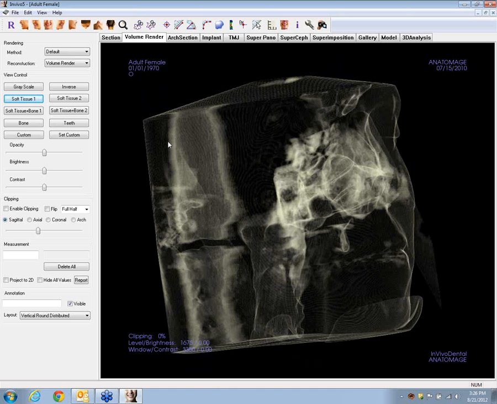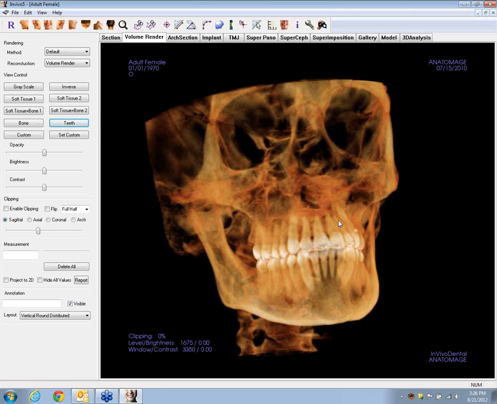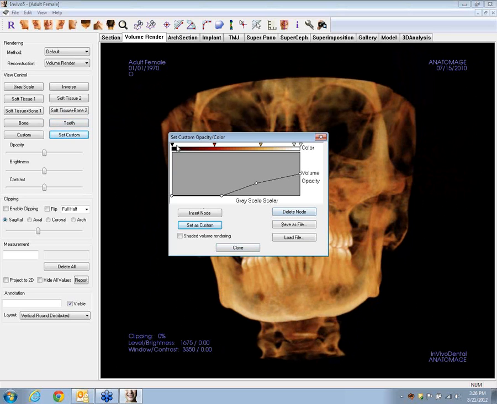Couple of undos, and we're back as good as new. Another thing that you can do is preset your own by setting the custom. And if we set the custom, you can set colors. We can double click on this and change the colors that are rendering with it. You can use the preset kind of black to amber to white here, as they do for this. And you can base it on another one or whatever you want to.